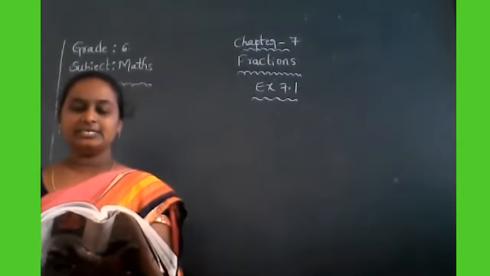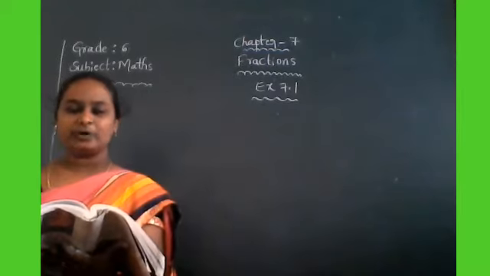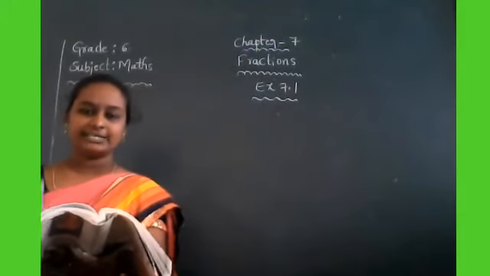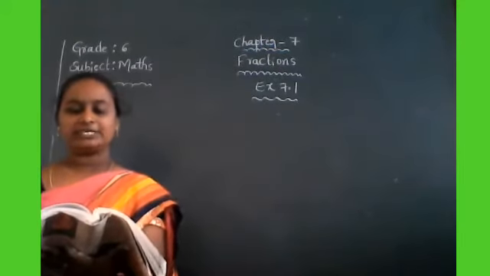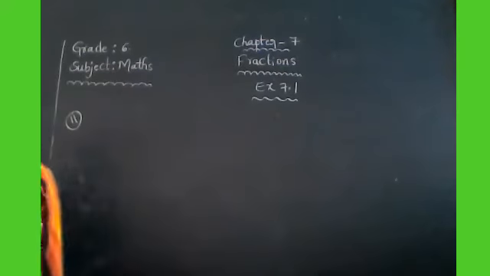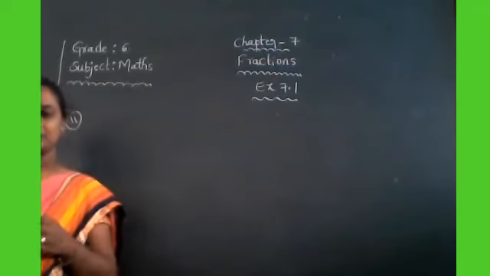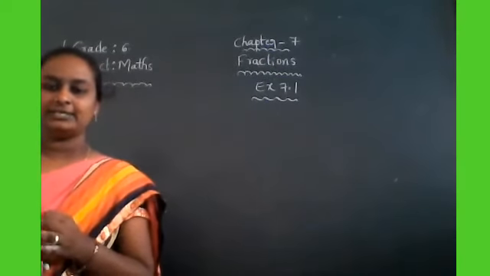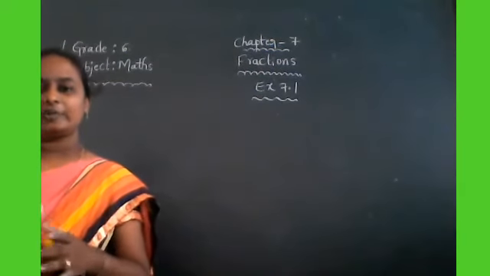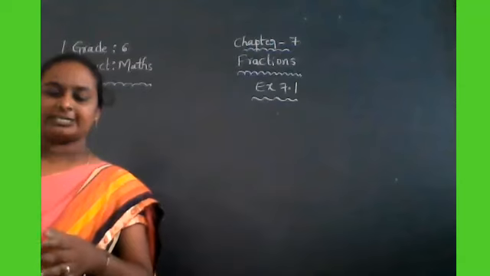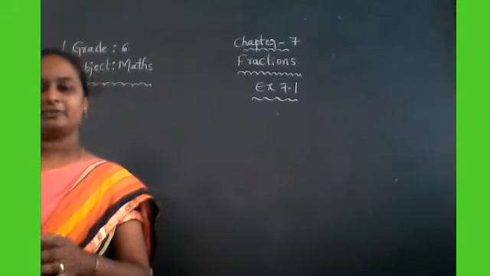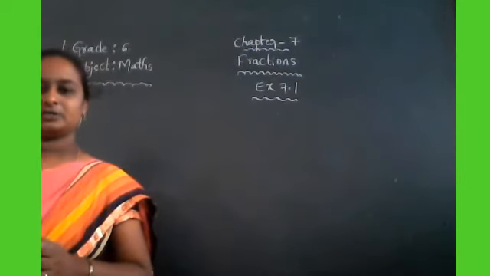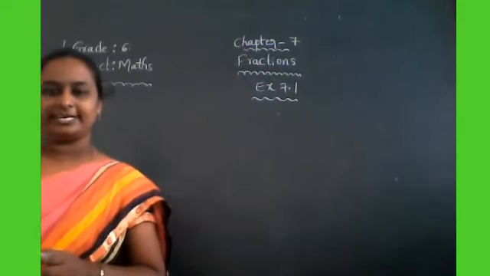Okay, is it clear children? So how many CDs has she bought from the market? 3 CDs. How many gifts has she received? 5. So, first of all, before finding the fraction of gifts, how many CDs does she have in total? 3 CDs and 5 gifts, no? Total 8 parts. Among 8 parts, how many CDs are there? 3 CDs. So, what is the fraction of CDs? Very good, 3 by 8. So, like that, number of received gifts, 5. So, what is the fraction? 5 by 8. Very easy, right?